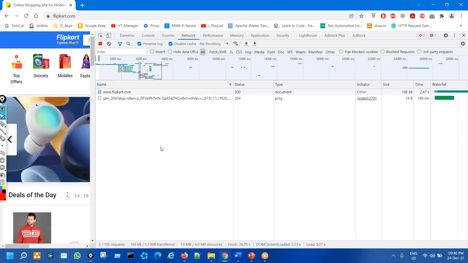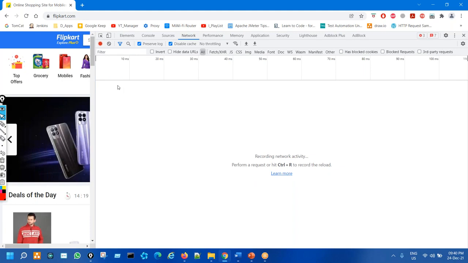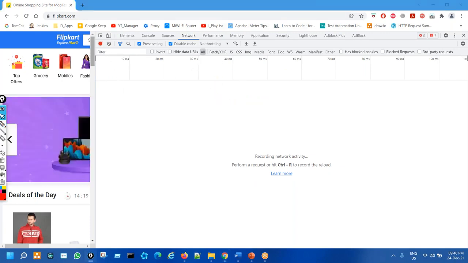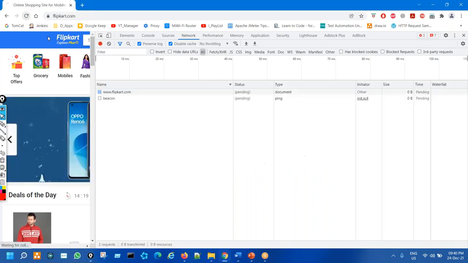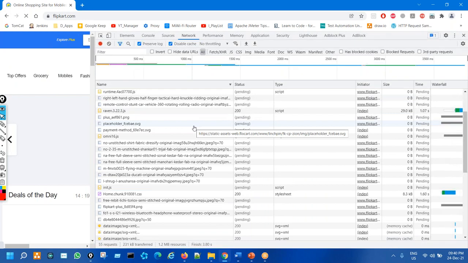There are the same options here, like how it looks in Mozilla Firefox. The network tab is the same in every browser.